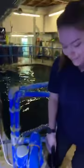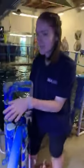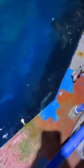So they literally just come up, and then we just hand them bits of food and try and avoid giving it to Friday, who also likes to come over here and steal the squid. So he was just over here. Hopefully he stays where he's supposed to be. There's a stingray coming up the side. Okay. That was very smooth. That was a nice pop.